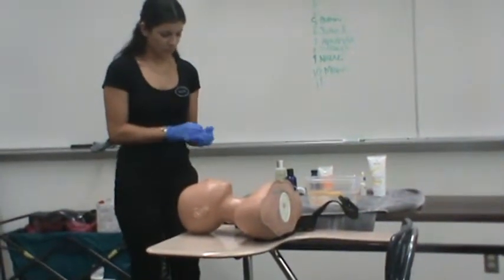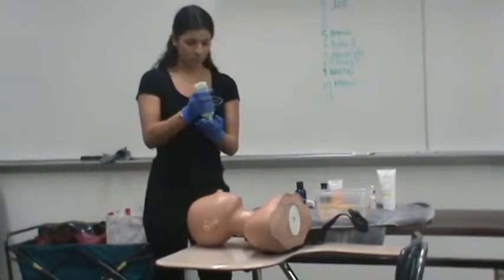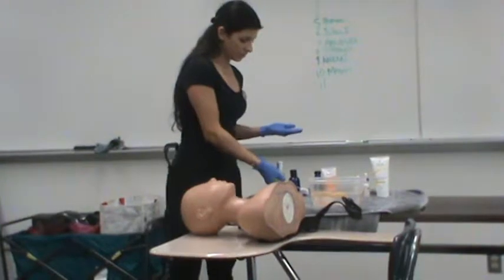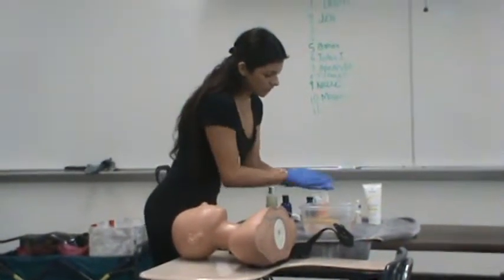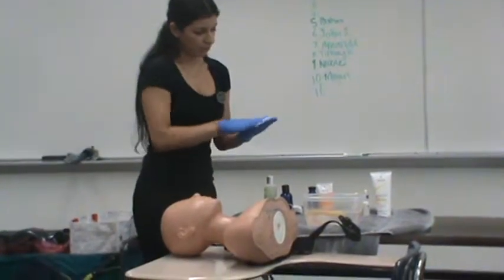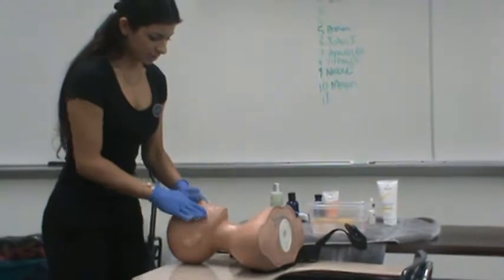So once the gloves are on, you're just going to add about a dime-sized amount of cleanser into your hands, and then add a little bit of water to foam up the product, like so. And then you're just going to massage into the skin.